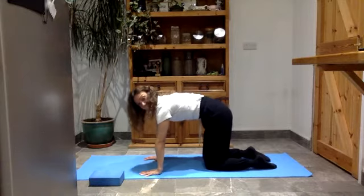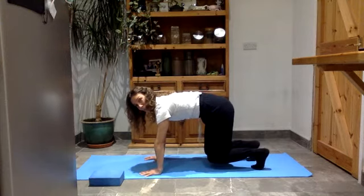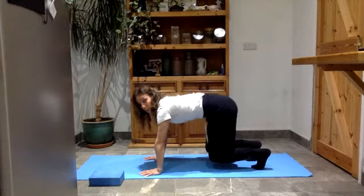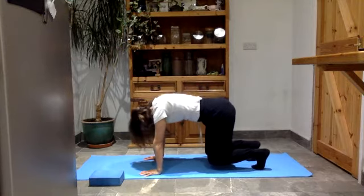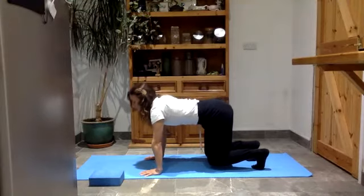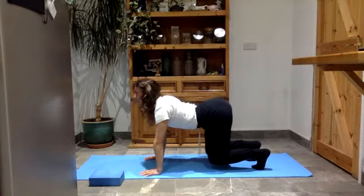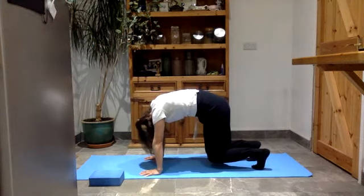So come back to neutral, tuck your toes under, and then hover your knees just a centimeter off the floor. Yeah, keep them a centimeter, let the belly sink, lift the head chest up. Push the mat away, round into the back. And again, let the belly sink, those knees are hovering. Round into the back, chin to chest. Last time, hopefully the legs are starting to fire now, core is starting to fire. Push away, round into the back.